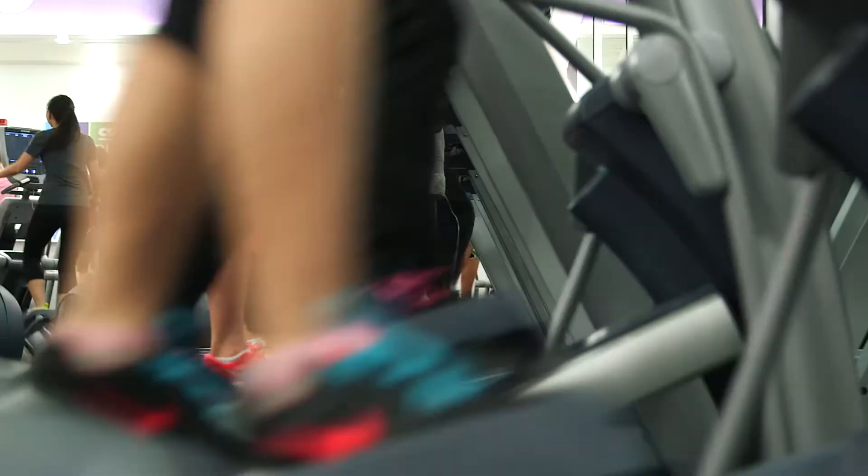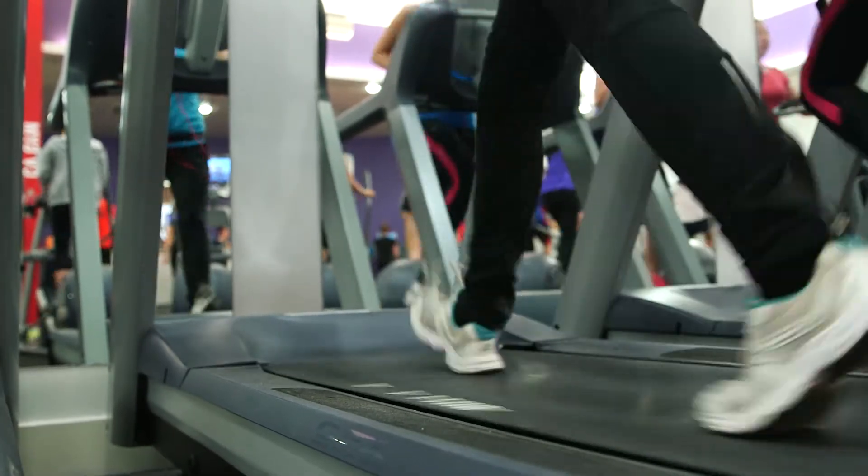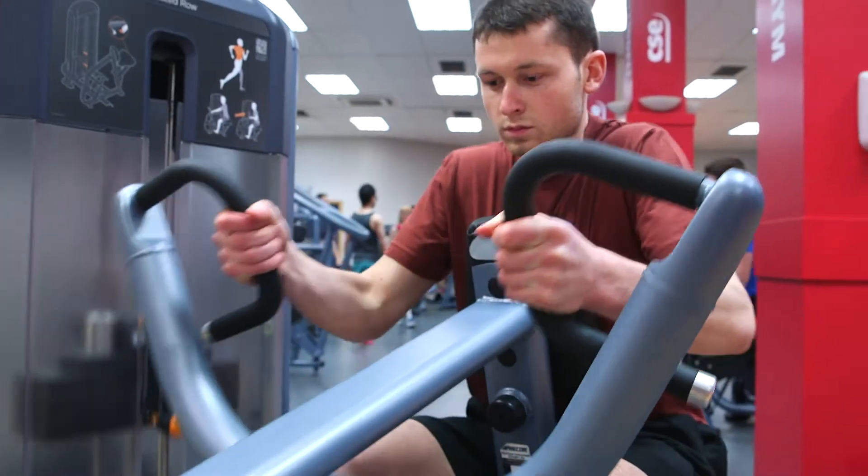My name is Trida Shaw and I'm the manager at FASIC, which is a fitness assessment and sports injury clinic attached to the University of Edinburgh. As clinicians we see a wide variety of sports injuries, and we do encourage people who are active in sport and exercise to come to us if they have any problems. This is a facility not only for students but for the general public, and we see everyone from recreational level right up to the elite level of sportsmen. We find it very useful to have the ultrasound to really back up our diagnosis.